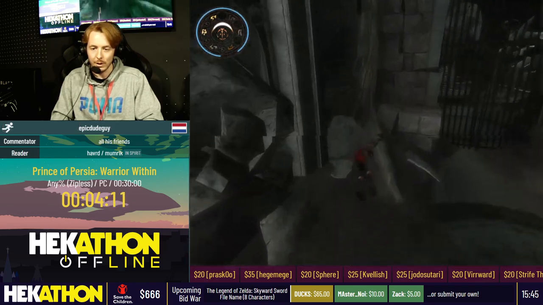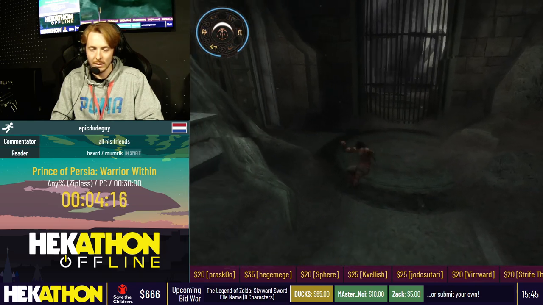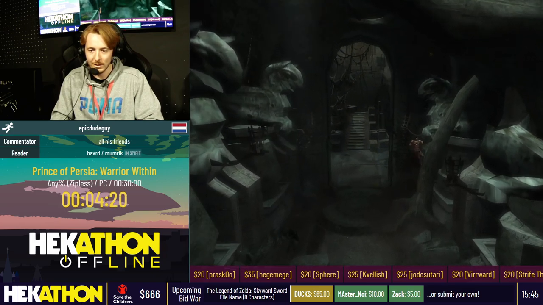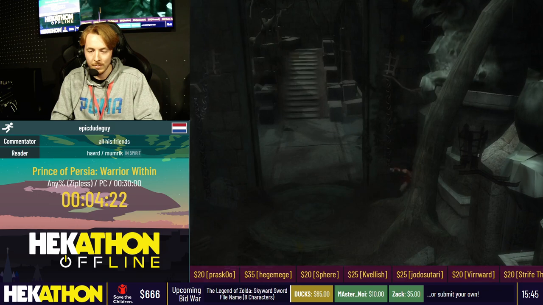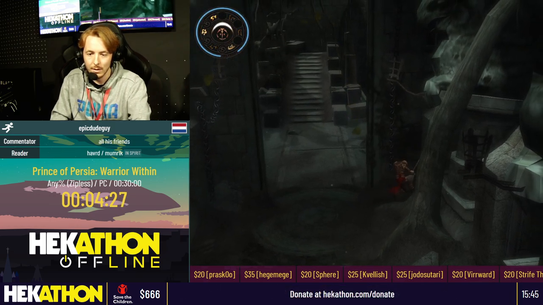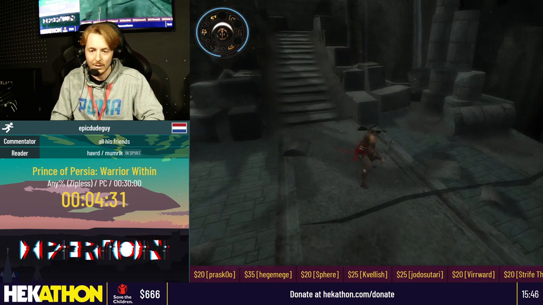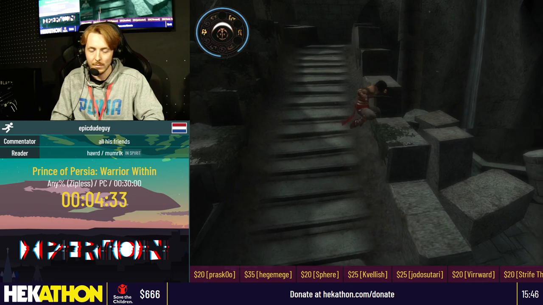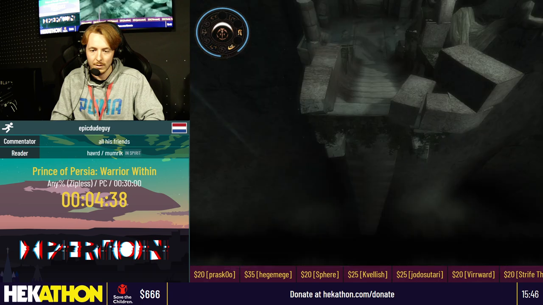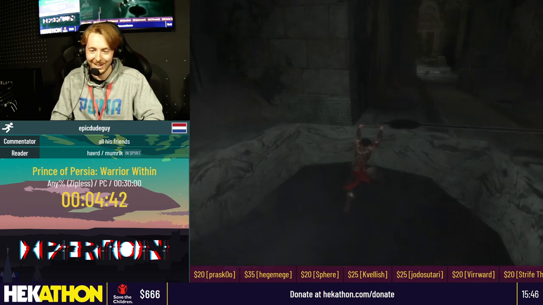So I'm getting close to it here. There will be a cutscene where you get a sword upgrade, but we don't need that. So let's see here. Jump over the cutscene first, and now let's see if we have the storage. We do. Oh, we made it.